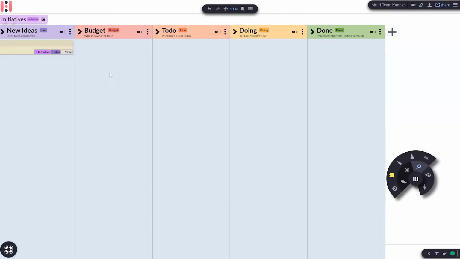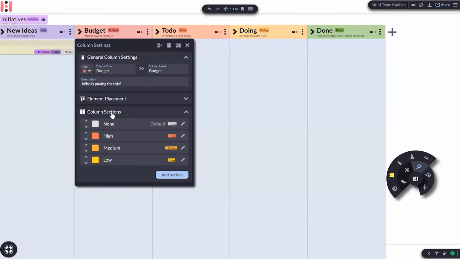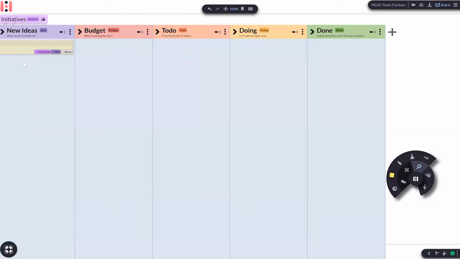Next is a couple of more options to set up the board. So we had a couple of options to create subsections and reorder them, but that required you to go into the settings, go into the column sections, and then add a section in here, and then reorder here as well. That was only available on sections. So you could, for example, not add an additional column on the very left if you wanted to do that. And that is now possible via the context menu here.